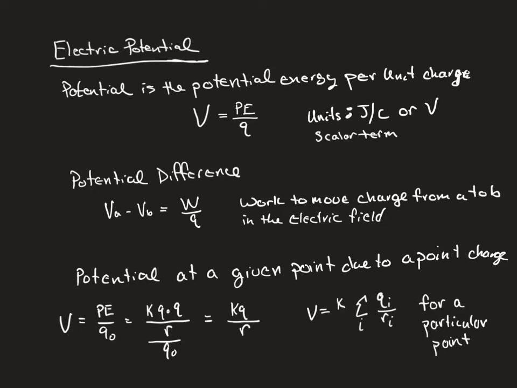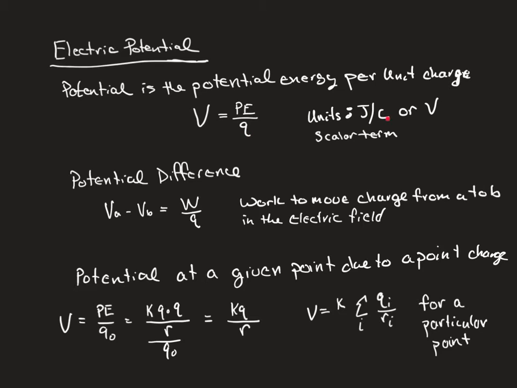In this video, we're going to discuss electric potential. Electric potential is the potential energy per unit charge. So we have to be very careful with wording because there is a difference between potential and potential energy. So it's very important when you're reading a problem to make sure that it does not say potential energy versus saying potential. So as I just said, potential, represented by capital V, is potential energy per unit charge.